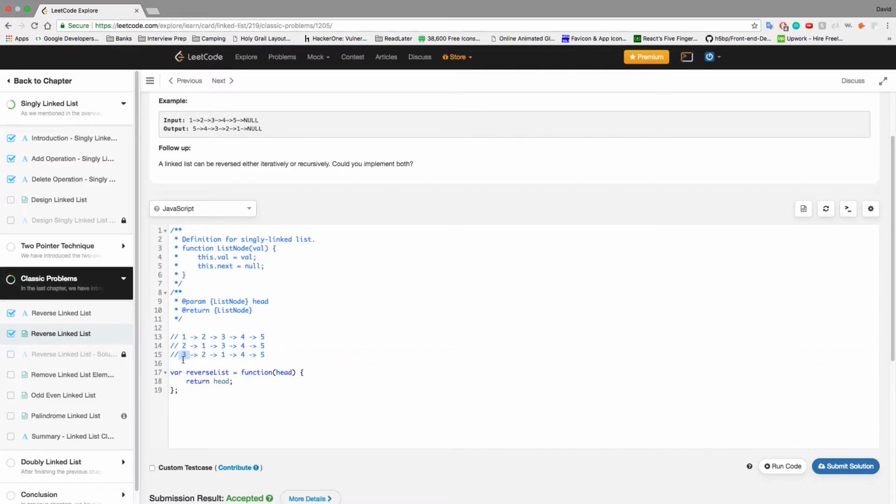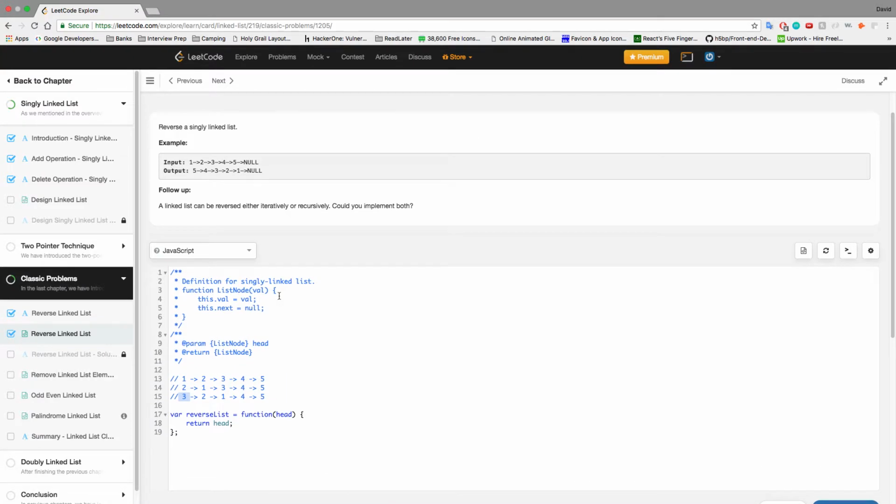And so after these, there would be two more lines. The 4 would be at the very front, and then the 5 would be at the very front. And at that point, it would look like this. And because 1 would not have a next node, it would be done. And I could return that head, which would be 5 at the time, given we have it point to everything correctly. We would get the right answer. And so how do we do this?